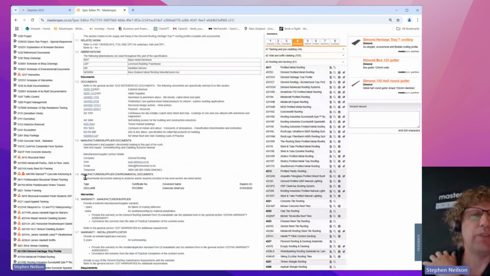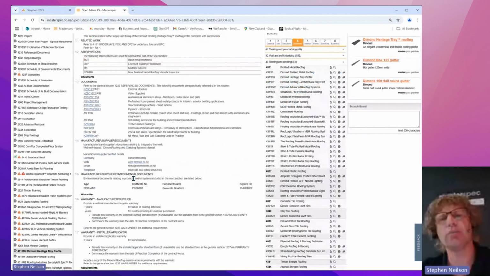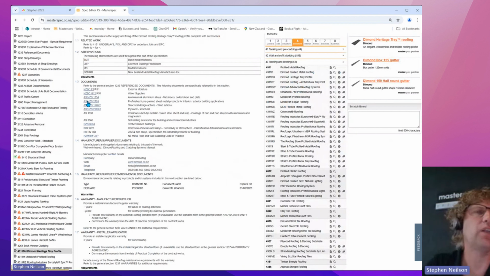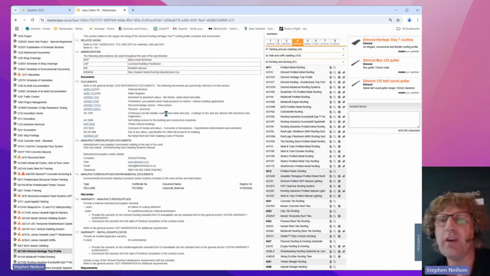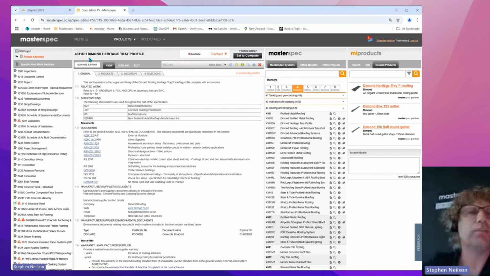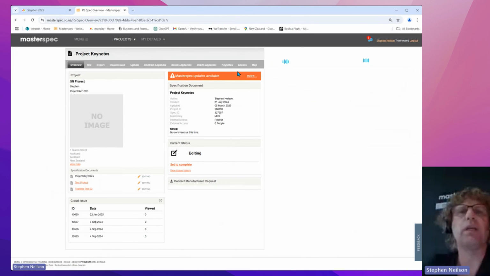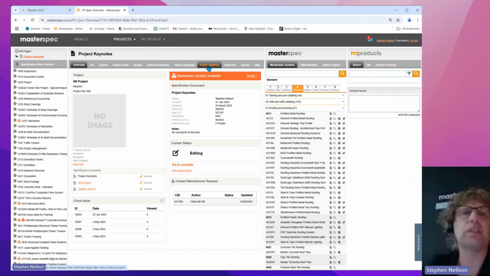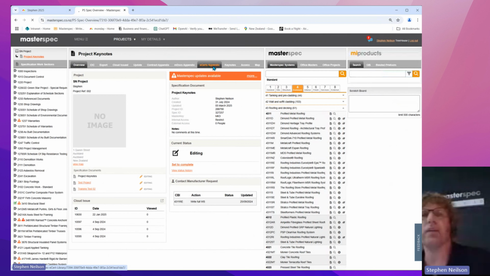As you can see here, we have the manufacturer's environmental documents attached. So they'll all be listed up in the actual work section itself and under the schedule. So each time you add or remove one, it will add the updated one in there, and it'll also remove it if you remove a document from it. You also see, like mDocs, we will have the appendix up here. We have the eCert appendix, which works in the same way as the mDocs appendix does.